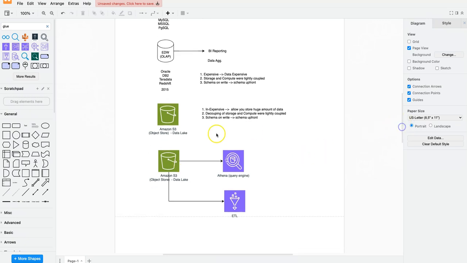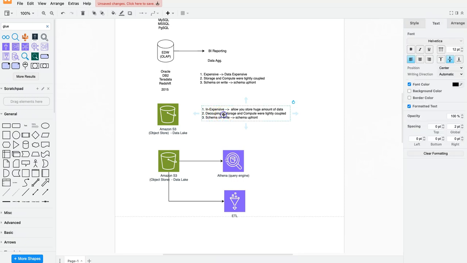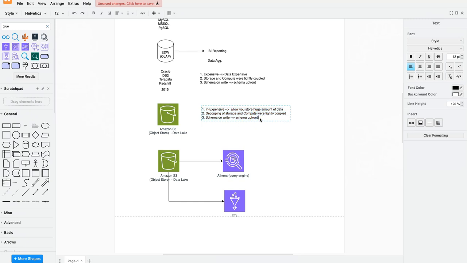And this is schema on read. When we say schema on read, it means you don't need to define your schema upfront. No upfront schema definition is needed.